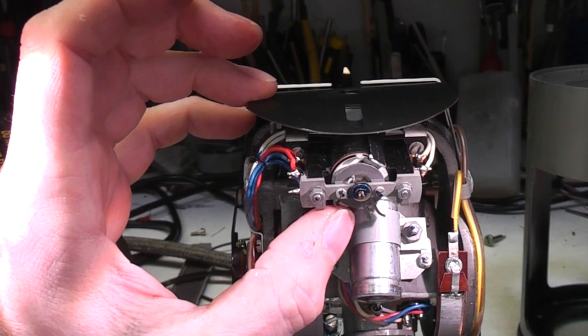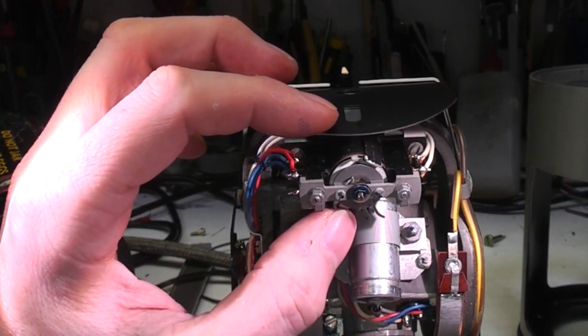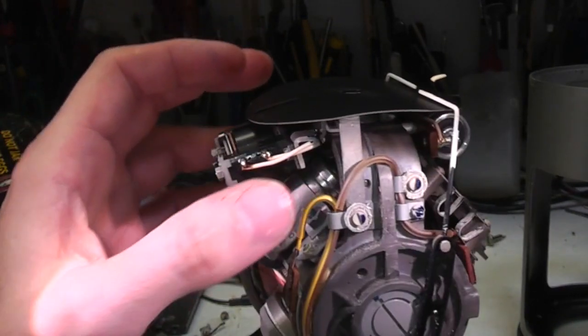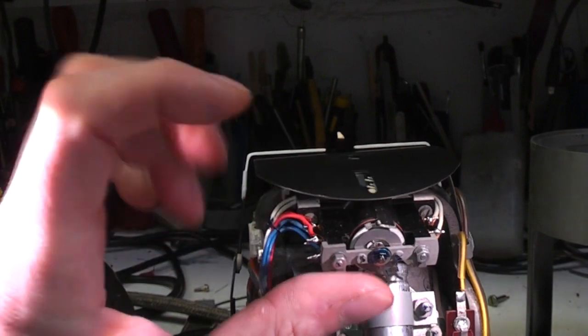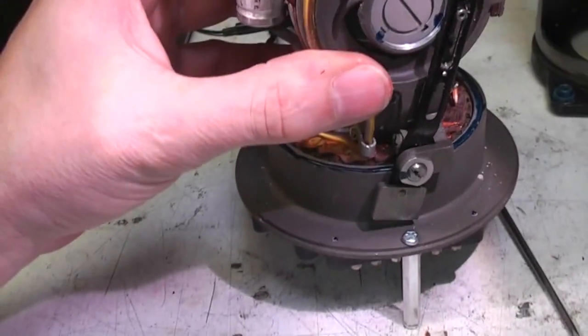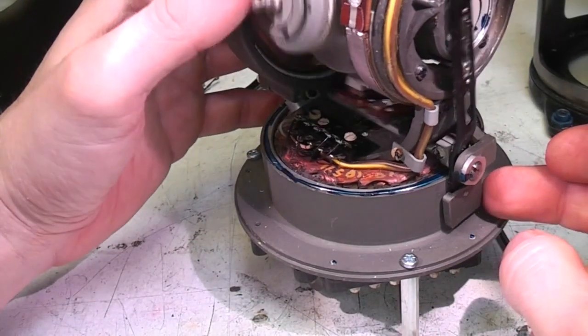moving coil meter. I think this just indicates that the gyro is running, and it's actually giving a reading rather than just being at some random position, so that the pilot knows the system's actually working. And this is sprung loaded, so if the power goes off, it just springs back to the off position. And these needles are counterbalanced. There's a counterbalance weight down here as well to balance it all.